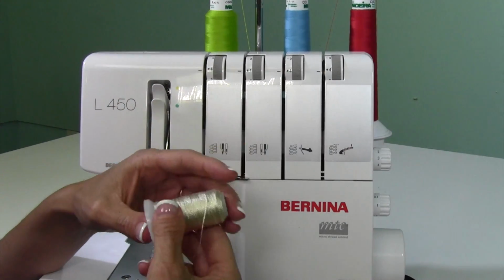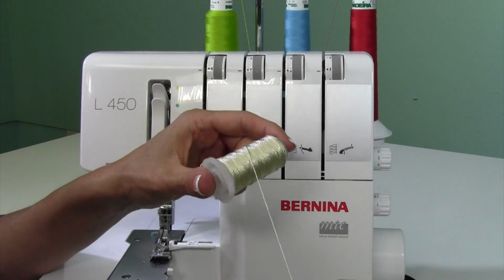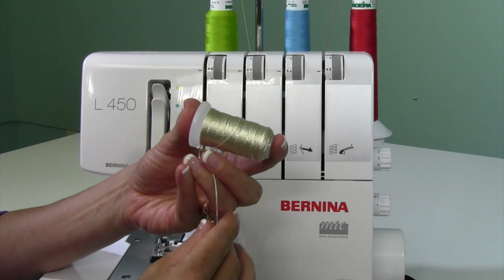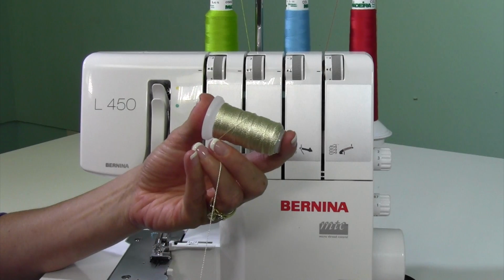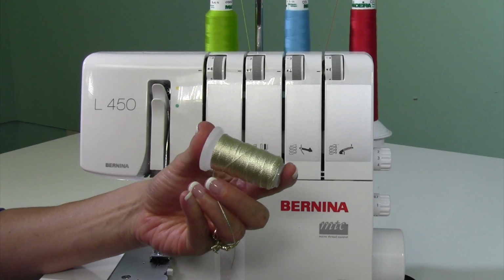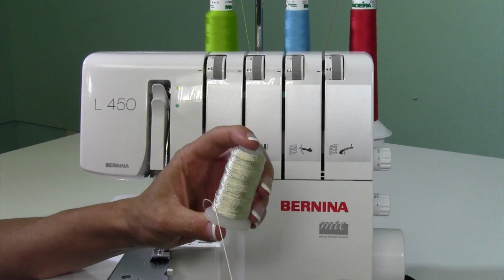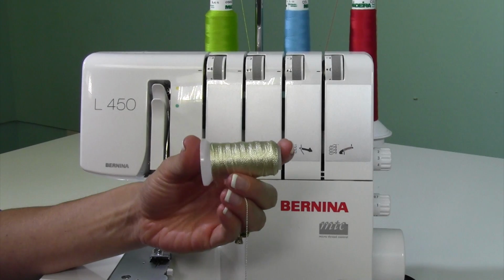The other one that I use a lot is called Pearl Crown Rayon from YLI. Almost has kind of a shine. That's kind of the rayon look. It has almost a rope-like finish, so it's very secure. That means it's going to wash up well, not snag, that type of thing. So it almost is a nice corded edge that you'd be putting on there.